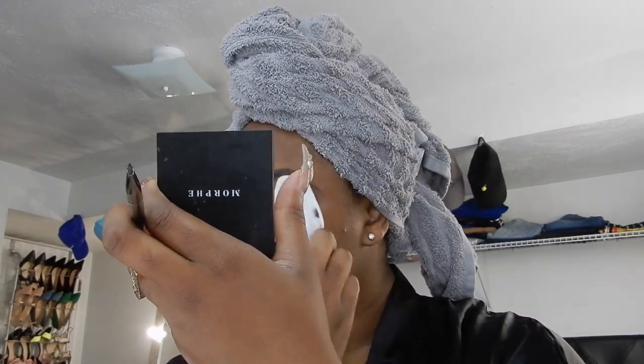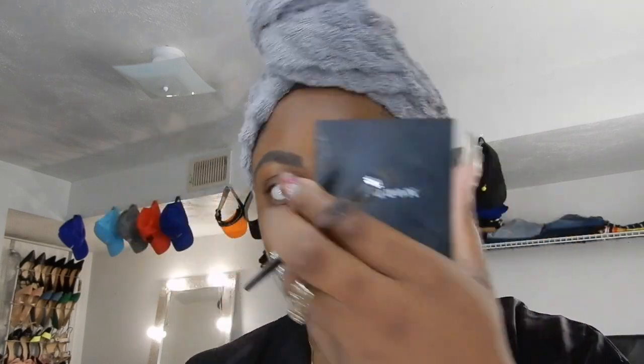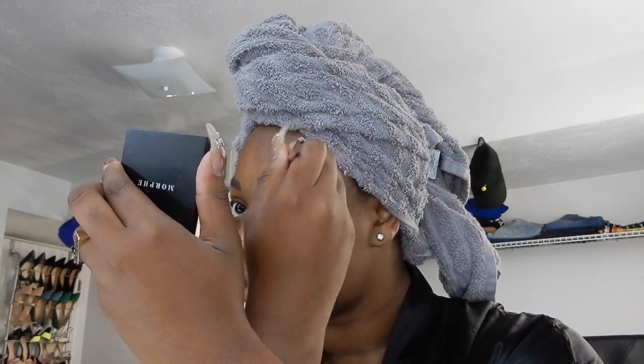The good thing about the makeup wipes is they come in handy, like if you make a mistake, that's what it's there for. So I use it for multi-purpose. I use it to clean my brushes before I do my makeup. Not a deep clean, but whatever. I can show you guys how I deep clean my brushes.